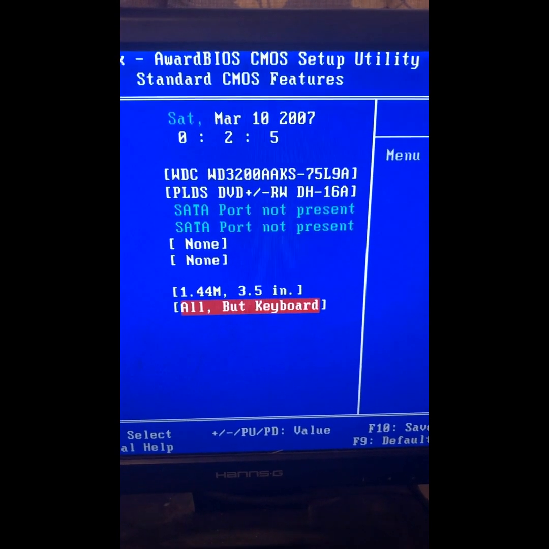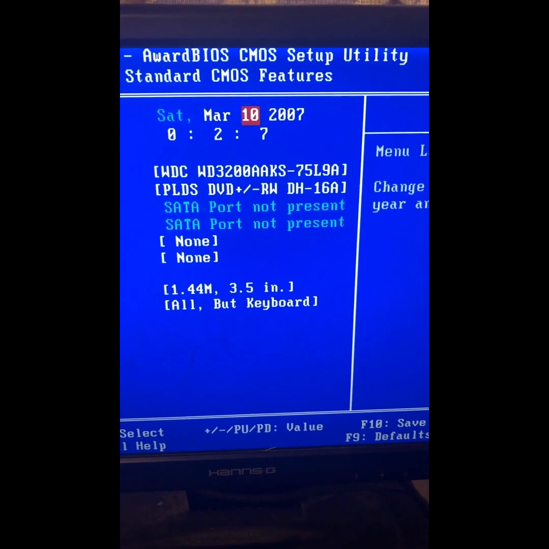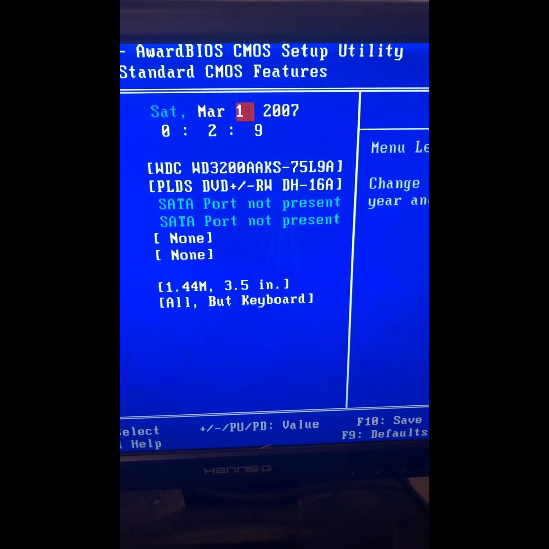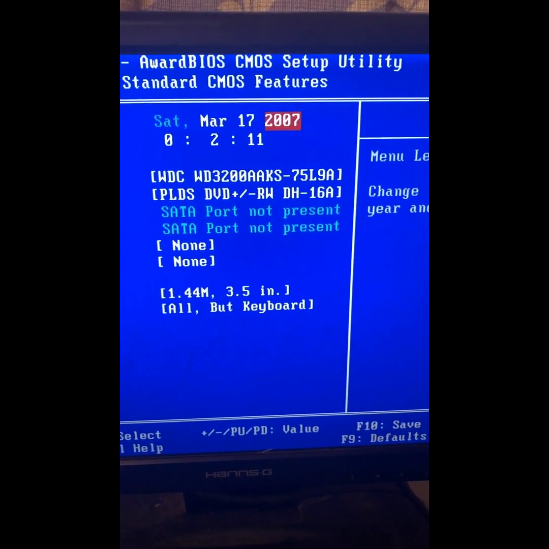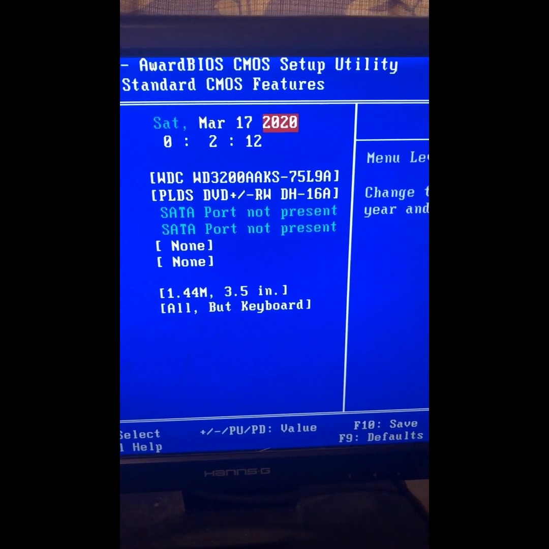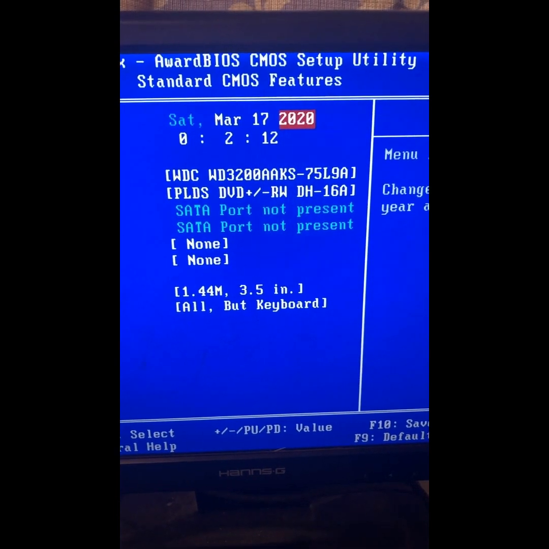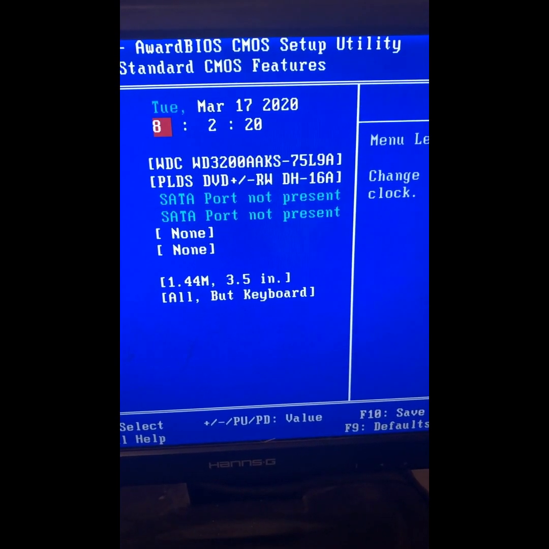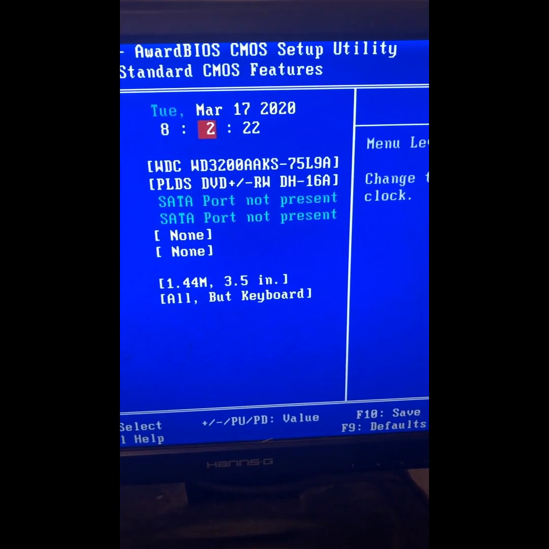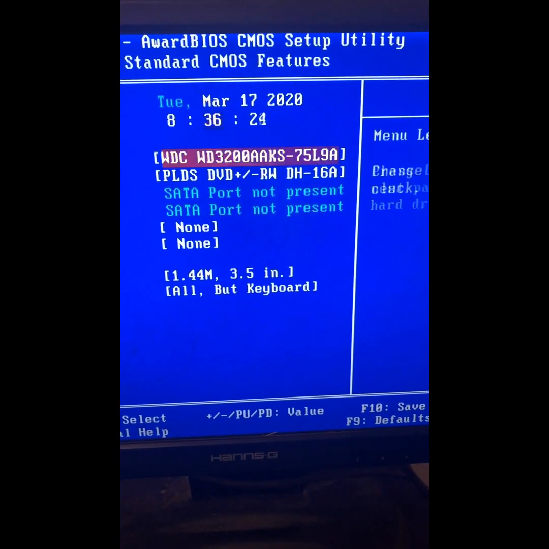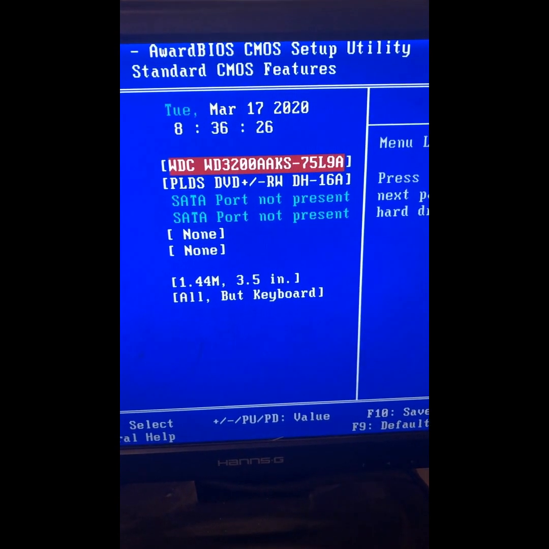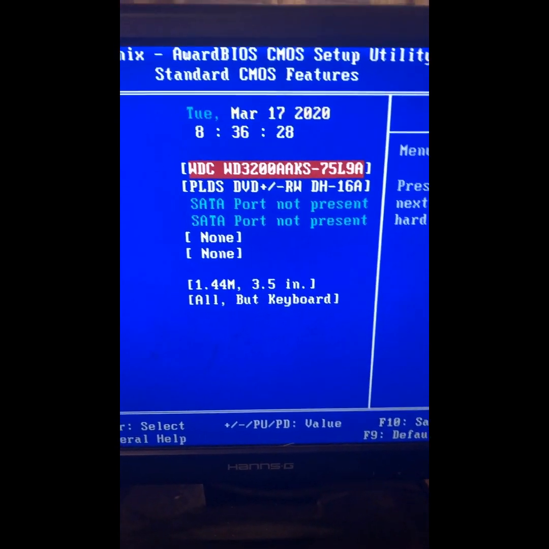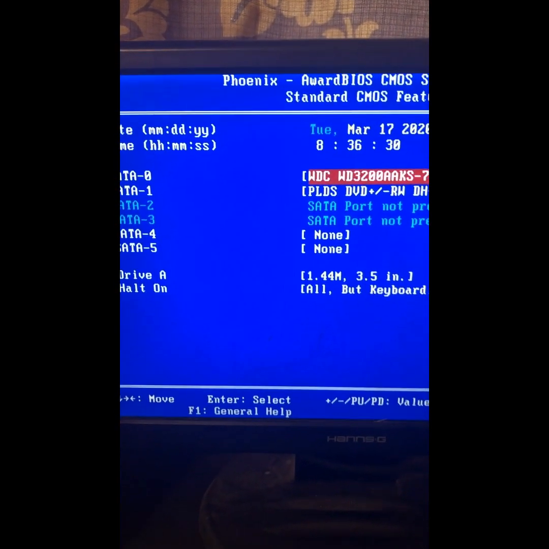I believe today is the 17th. And I believe it is 2020. And what is the time? 8:36 a.m. Okay, so SATA 0, that's the hard drive. Alright.